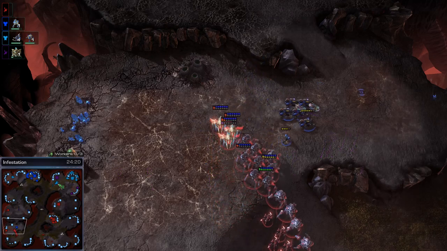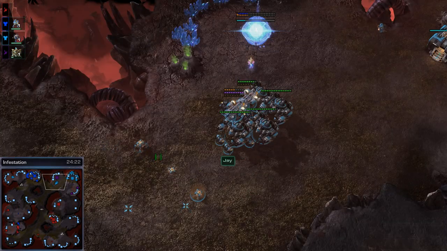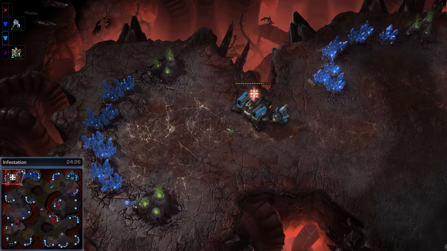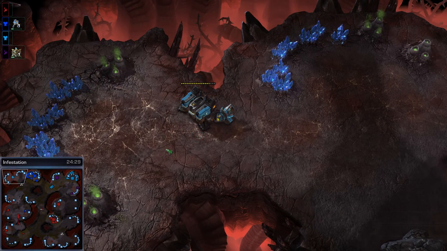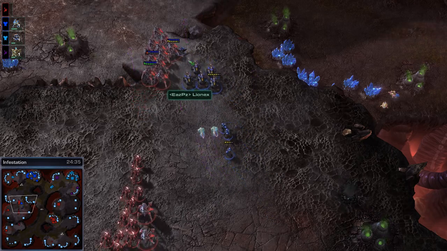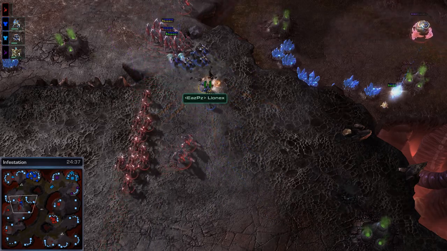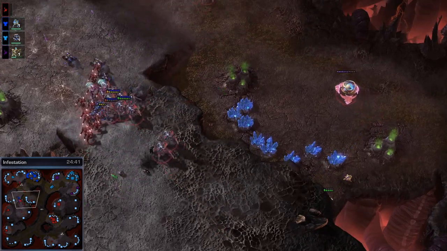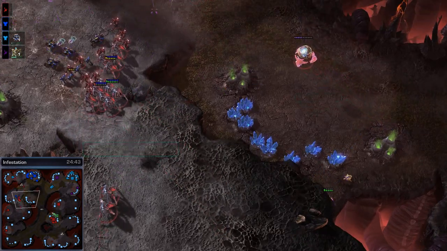I really wish I had my units tab right now, but I think Jay has this thing. Widow Mines? I love the Widow Mine play in the low levels. Willow telling his opponent, or his friend rather, Lion X, to attack this barracks, which... they're going to go work together. I still don't think this Hellion composition was the way to go, but that's okay. That's A-okay. Mothership core here for Willow 2.